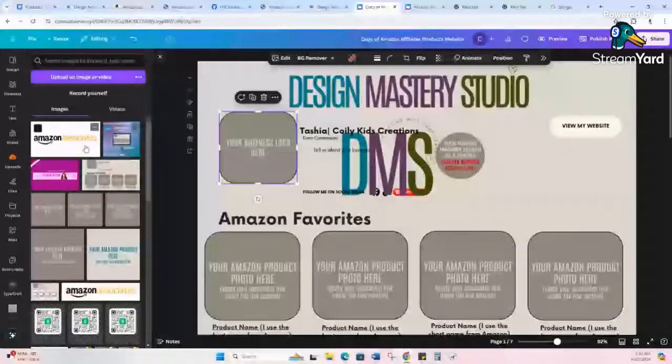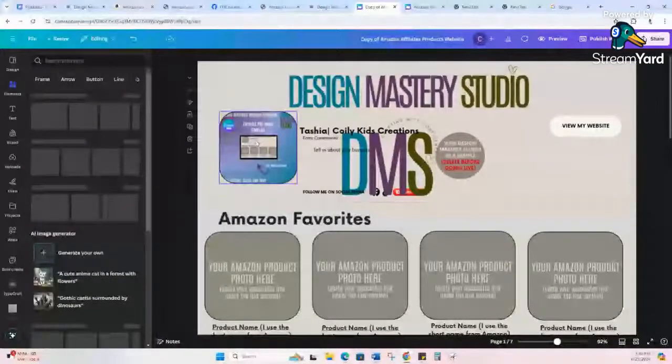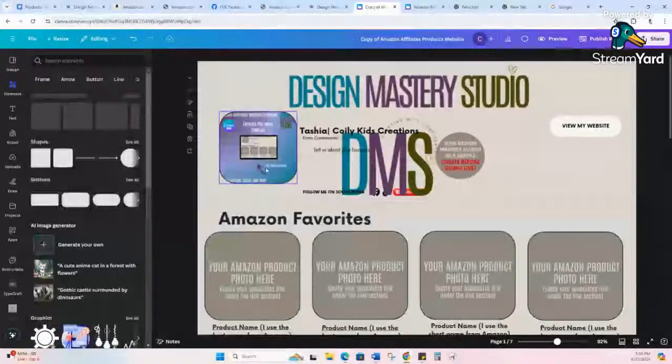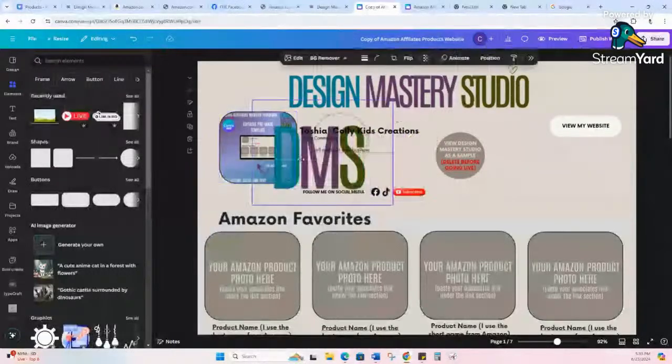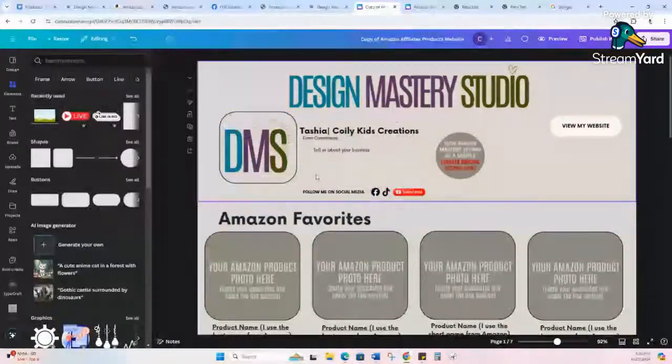Once I hover over it, it's going to change. Whatever your logo is, you're going to utilize that and put it over here. You just have to save it, upload it into Canva, and drag it. So that's what you see me doing here. I'm going to use my short logo as my logo.